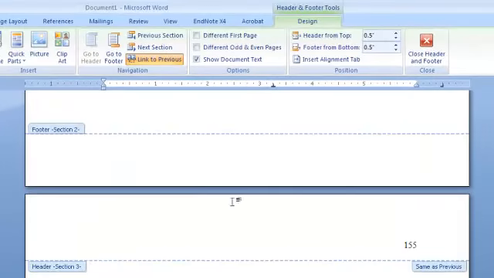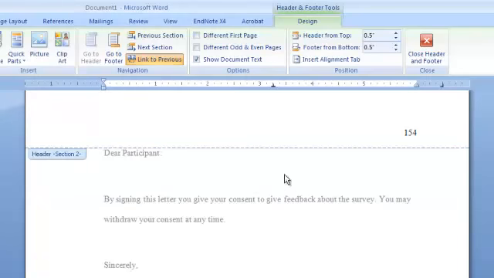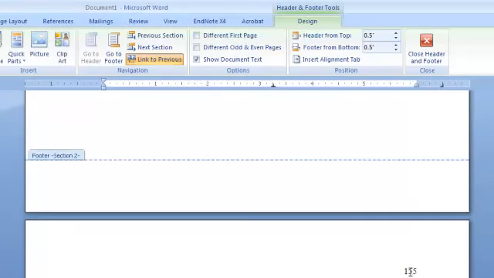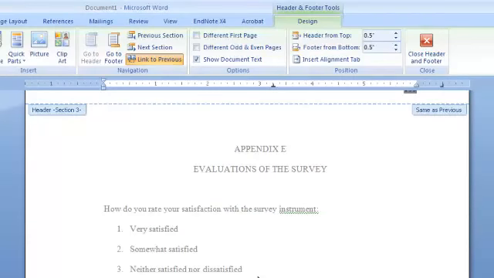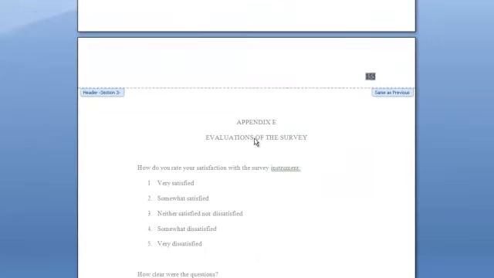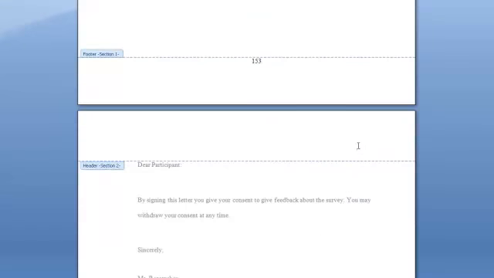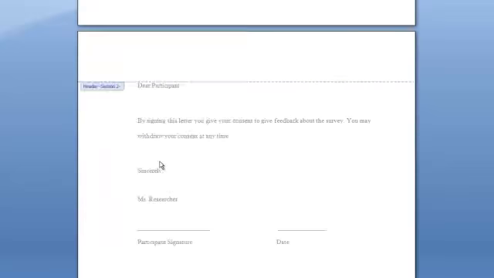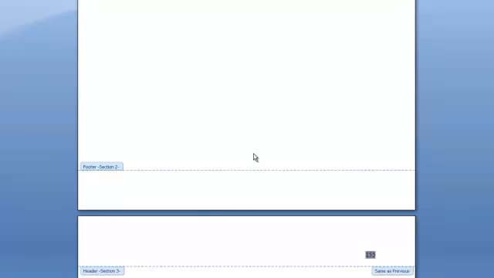When you double click in the header, this new design tab with options for the header and the footer and the page numbers opens up. And by default the formatting for section 3 is linked to the formatting for section 2. So even if we make some change here to this page number, and let's say we want to move it to the bottom of the page of Appendix C on this first page, and we hit delete, we will see that we unfortunately have deleted our page number for the previous section, and we don't want to do that.